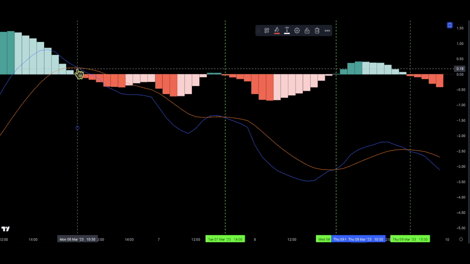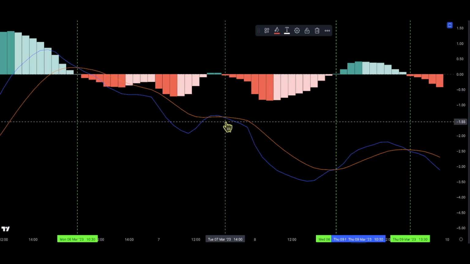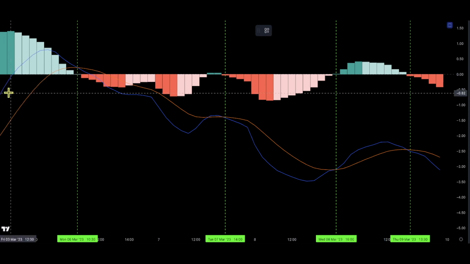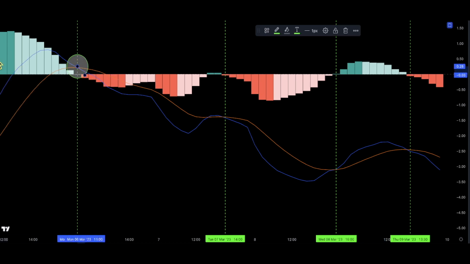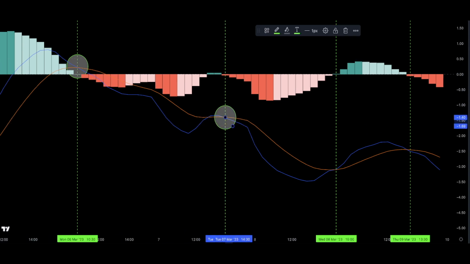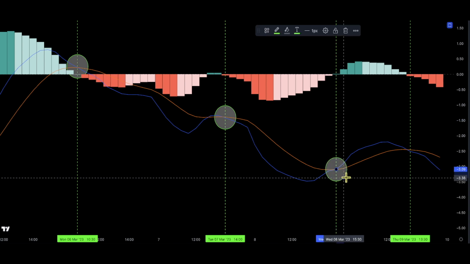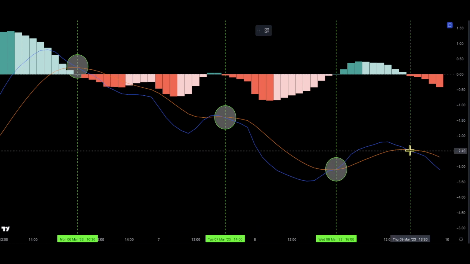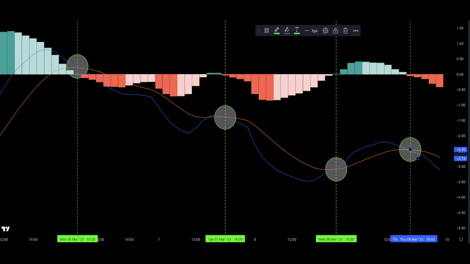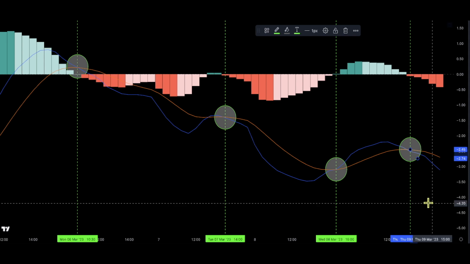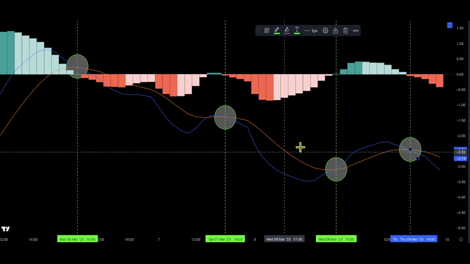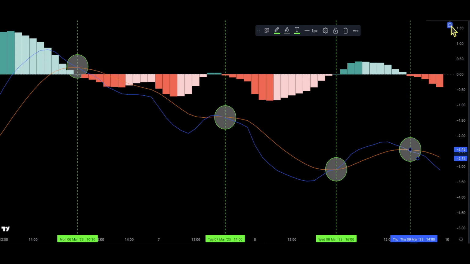So MACD cross here. Then we had another crossing right in here. Okay, and let me make this a little bit easier to see. We can highlight this. And the reason I mark this off is so that I can have a history versus going back and recharting your charts. Okay, you have a history, just leave it alone. If you need to watch Tesla on a 5-minute or different time frame and you don't want all these lines, then open up a new session. But you should keep a history of what you're doing with the trade.